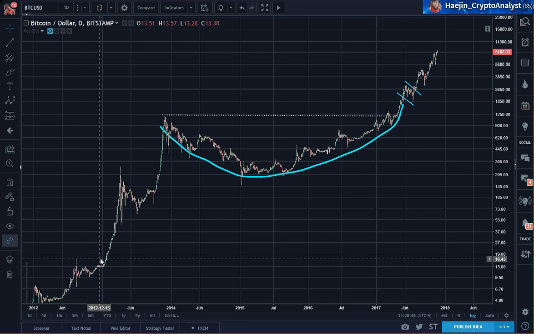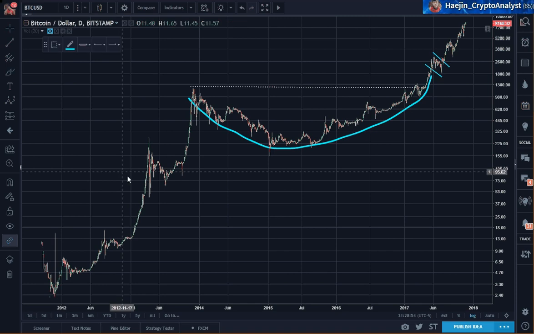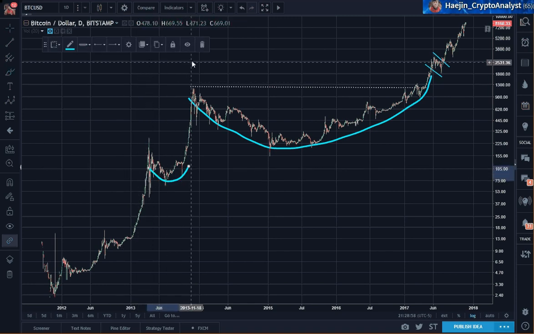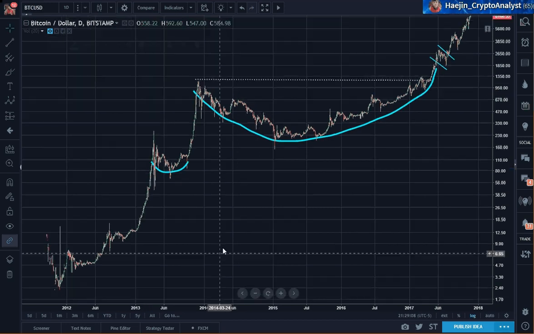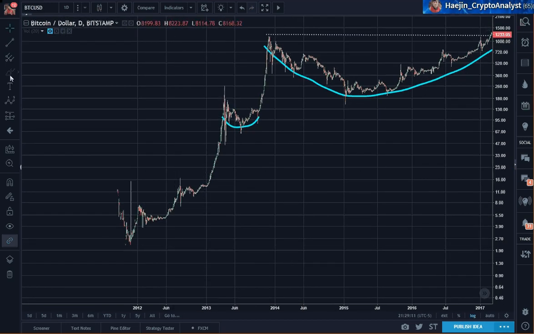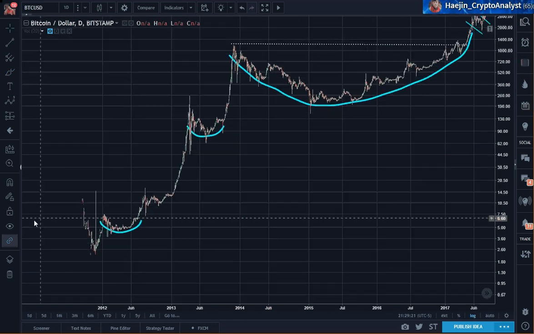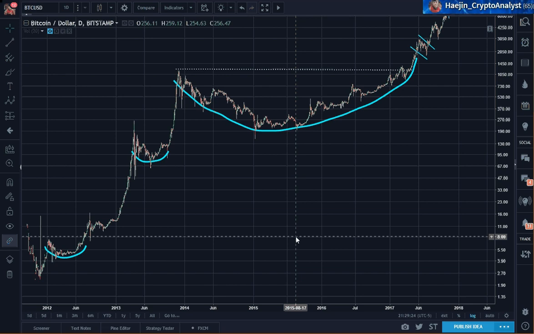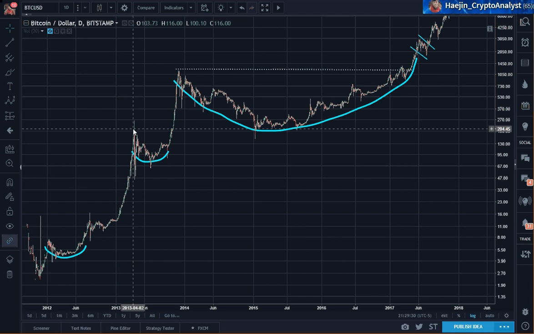Notice how here, even here, we saw a vertical. Notice how here too, there was a bit of a rounding. That's terrible drawing. A bit of a rounding bottom here as well. Okay. Notice here also a little bit of a rounding bottom. And this chart doesn't go farther than that. But anyways, 3 is enough. Whenever there was a vertical, there was a rounding bottom launching pad. Vertical. Rounding bottom launching pad, vertical.